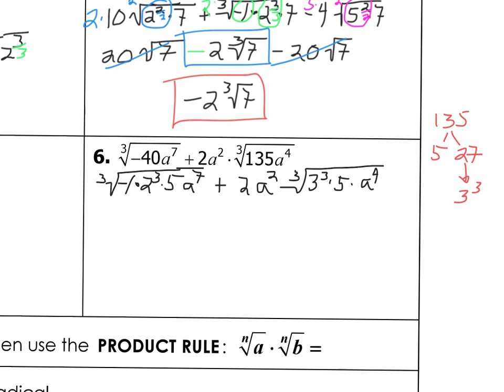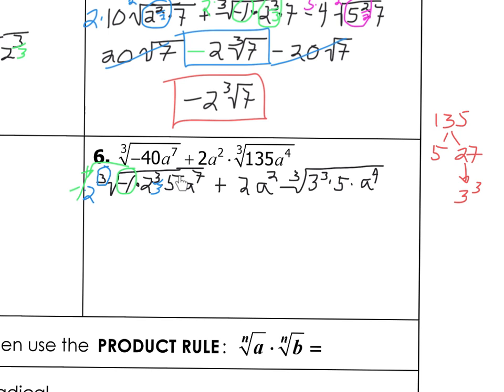Okay, so this one's a little bit more difficult than the one we just did, and I'll show you why here in a minute. So the -1 can be brought out as a -1. So the cube root of -1 is always -1. Any odd root of -1 is going to be negative. And then we can take the index here and divide it into this, which is going to give us a 2 to the first, and it goes in there evenly.